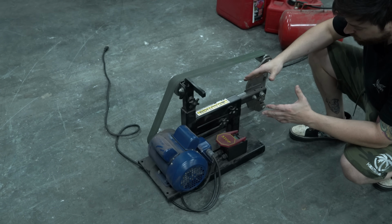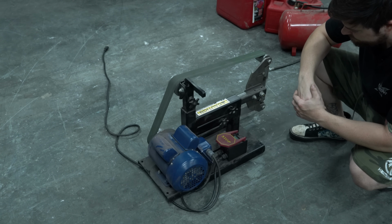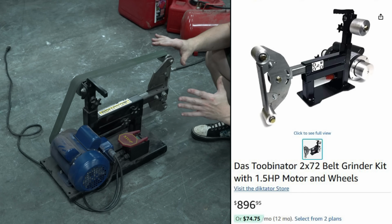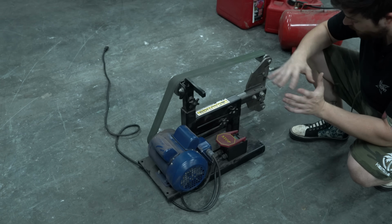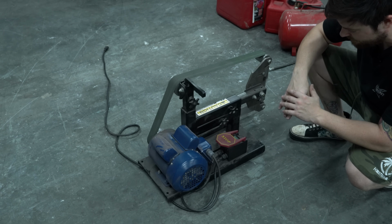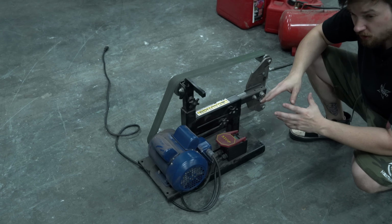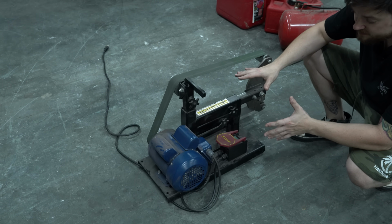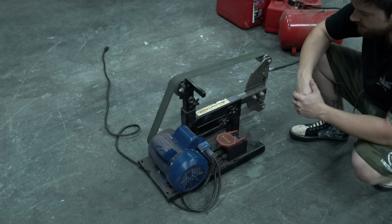This right here is my belt grinder. I got it specifically for making knives. This is one of the most rudimentary, basic ones that you can buy, and it still costs a fortune. I don't know why these things are so expensive. They may be cheaper now, but when I bought this thing, I wanna say I paid $1 grand for it. They're close to it about. There's a reason why it's sitting right here: it weighs about 35,000 pounds. And I don't want to move it.